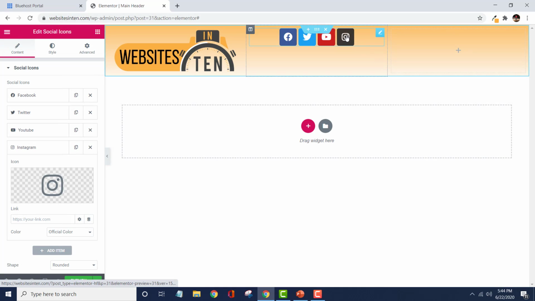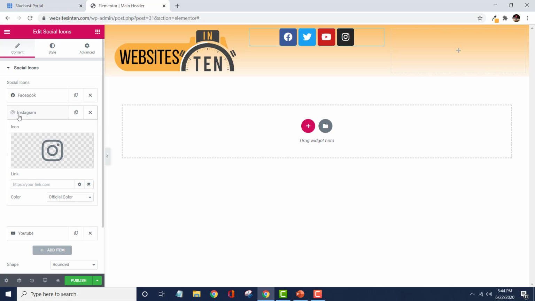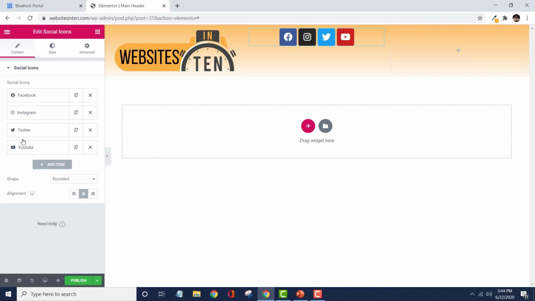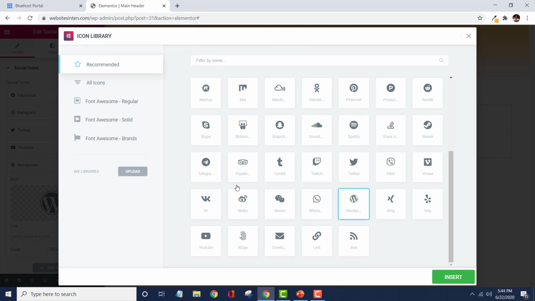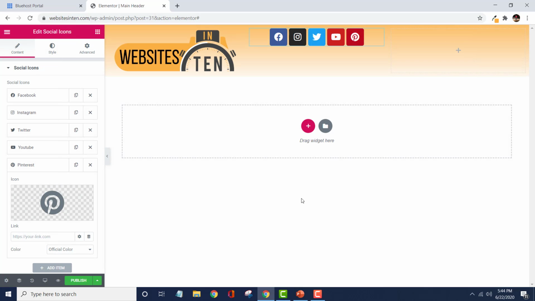Notice that it has appeared there. And in fact, I want it up by Facebook, like that. So now I have Facebook, Instagram, Twitter, YouTube. If you wanted to add another, you can add another one to that. Let's put Pinterest in. Pinterest is a nice social media place, a nice way to organize videos like we have here into boards. We can put all of these instructional videos into a board. So I'm going to insert that, and I think I'm going to stop right there.